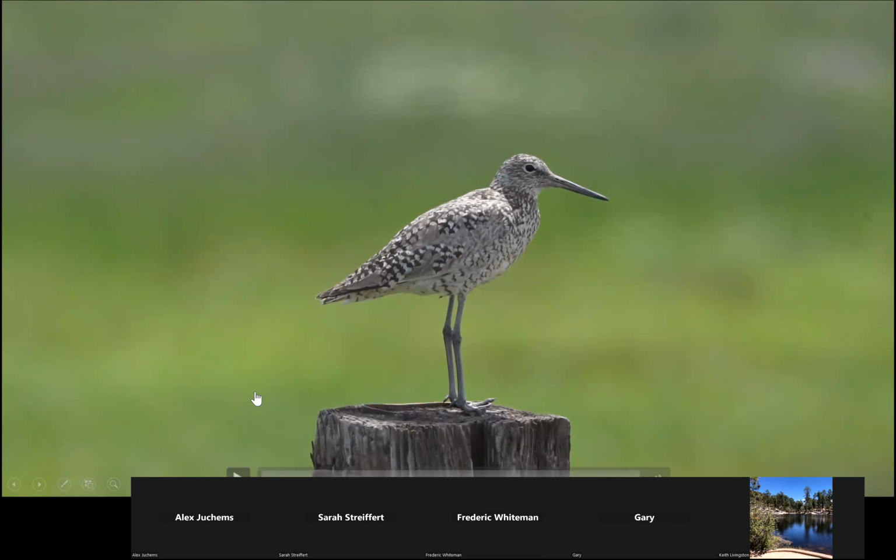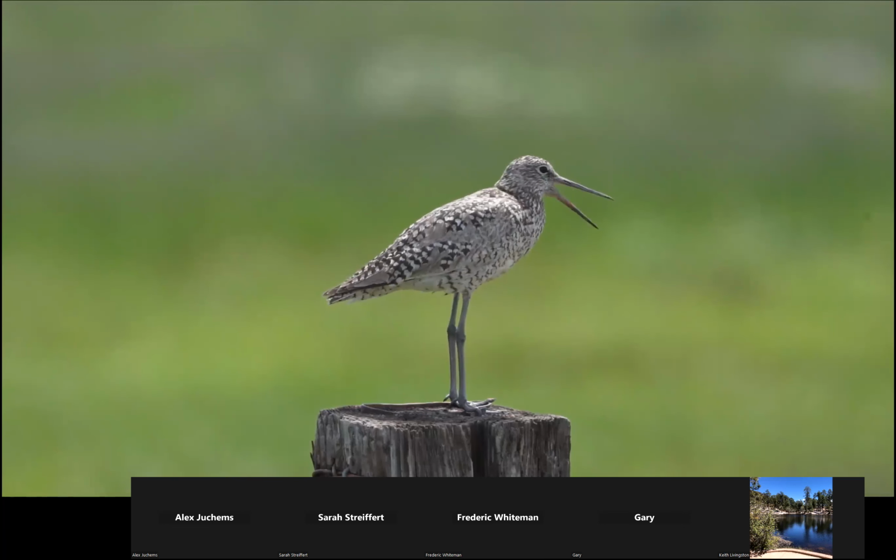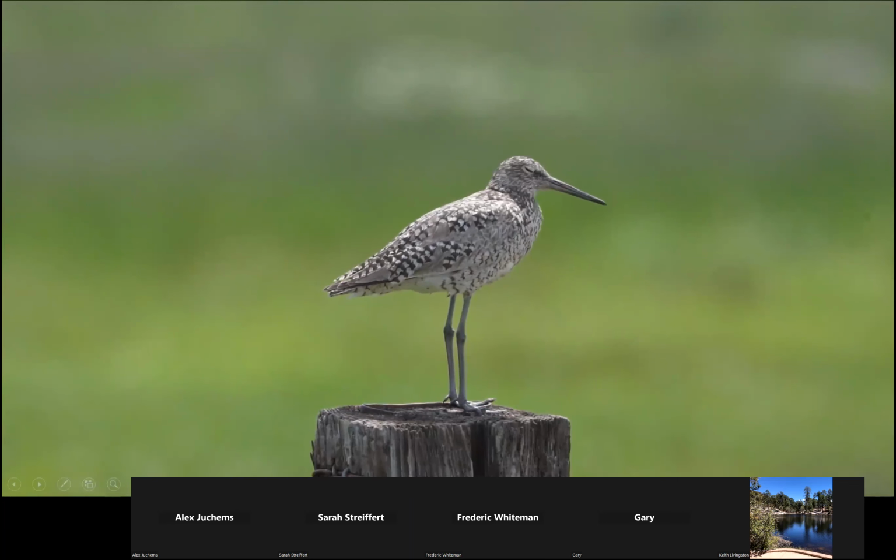Actually, when I left this place, I went to another area further away from this, and I found the exact same situation happening again. There were, again, 4 curlews out there chirping like crazy, and there were some chicks, but I couldn't get very good pictures of the chicks at that particular area. By the time you get to June, the grass is growing, the wheat fields are growing, and because of all the rain, it's a lot harder to find the chicks. And this guy probably may have had some chicks around too, but I had no chance to find them.